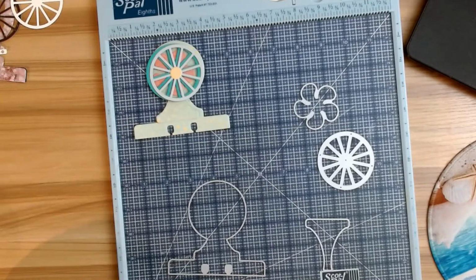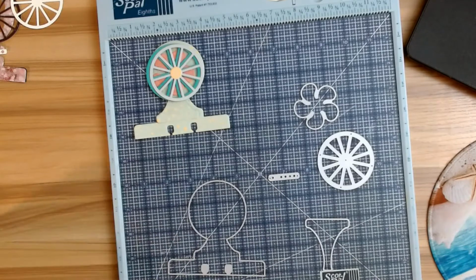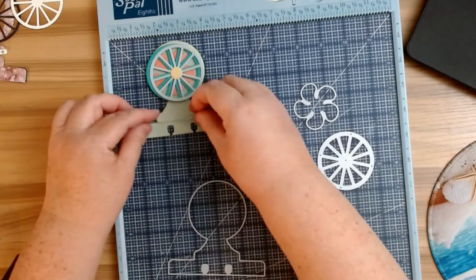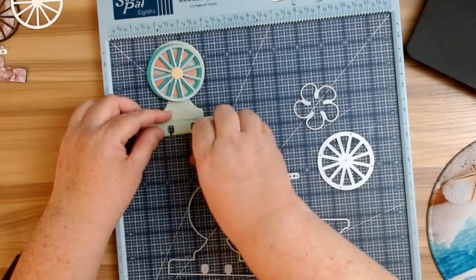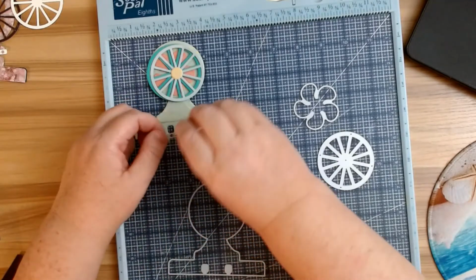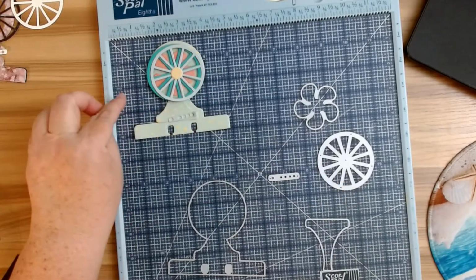But also, we have this little piece right here, and this is for the little buttons for your machine. I cut this out in two different colors so that I could layer my little buttons and have them stand out a little bit more. It would go across here like, oops, hold on, turn it this way, like so. And then I would put the alternate color on top of that.